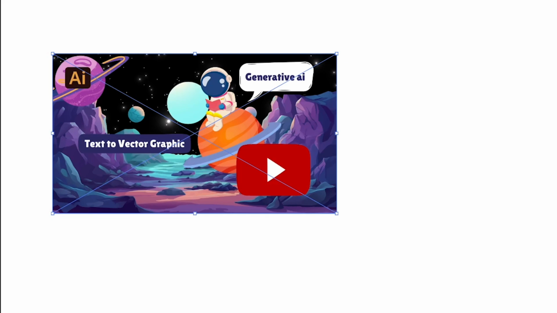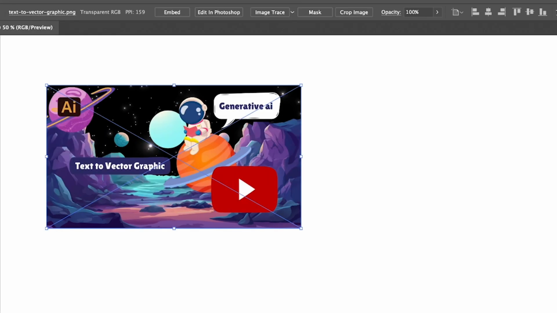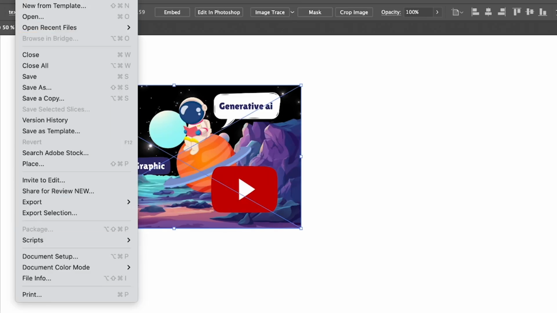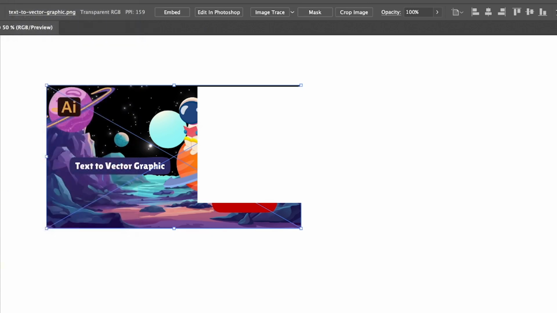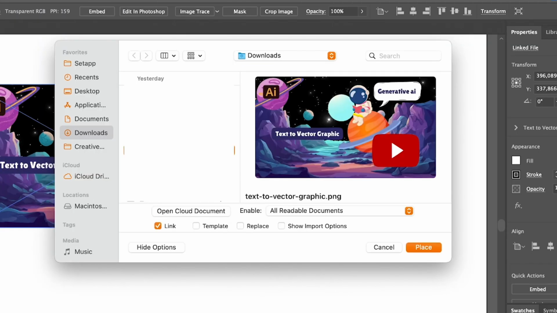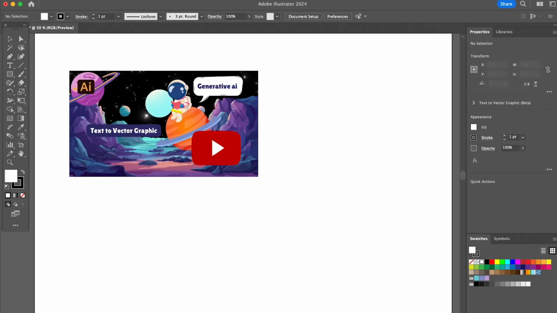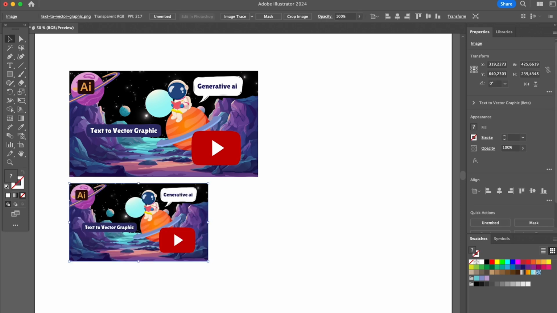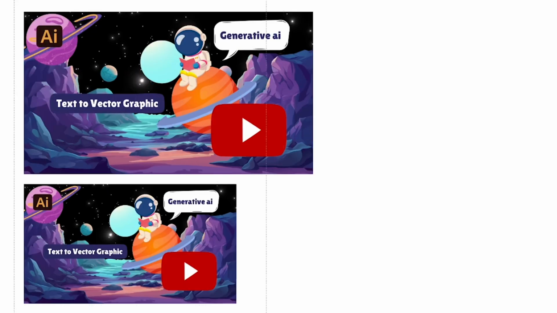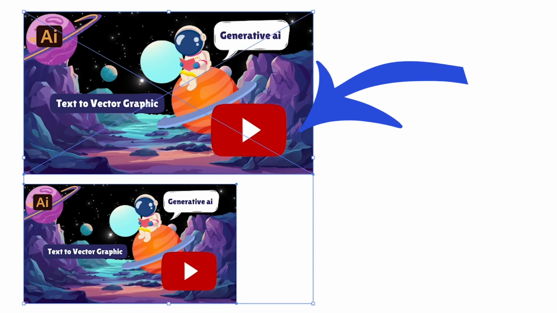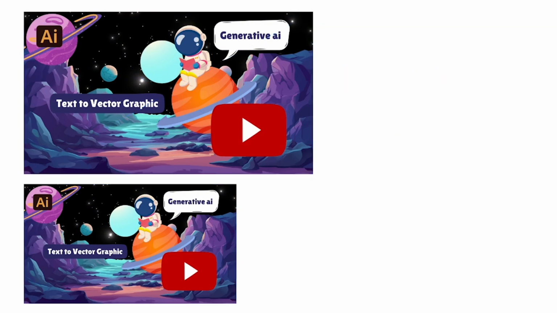This is a linked image because you have the link selected. And now let's see another example. I'm going to place again, same image, and I'm going to uncheck the link option. And I'm going to click Place again and click and drag. Well, a little bit smaller is okay. So here you can see a difference. If I select both images, you can see that the first image has kind of a cross line on top of the image, which means this image is not embedded.